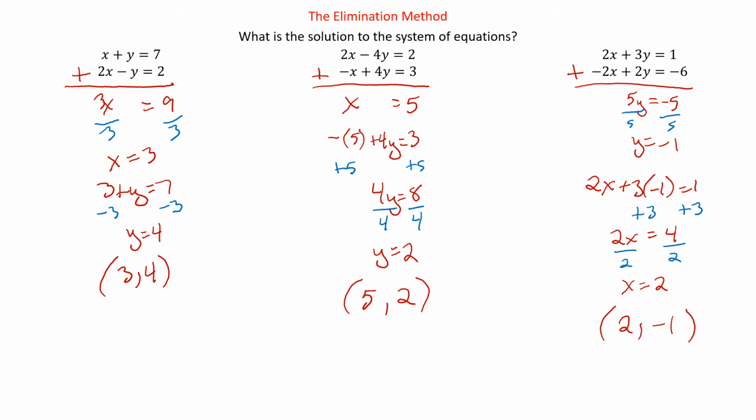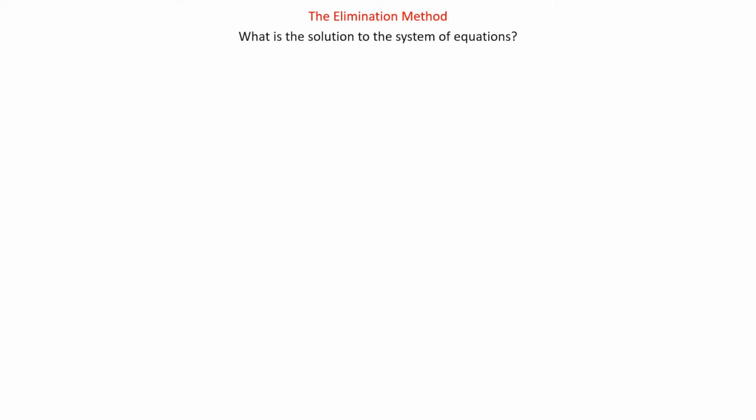We add the two equations together with the intent of one of our variables being eliminated, leaving us with one variable and one equation. Well, it's not always set up perfectly for that. For instance, here, if we add these two equations together, we're going to get 3x plus 5y. One of our variables doesn't get eliminated. So there's a step before adding them together. First, we need to make sure that one of our variables is going to have the same number in front of it, except one's positive, one's negative.